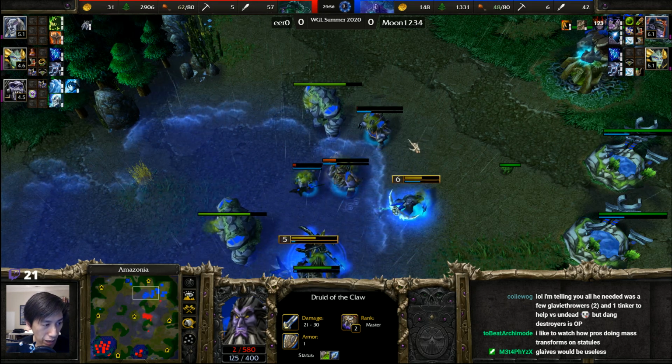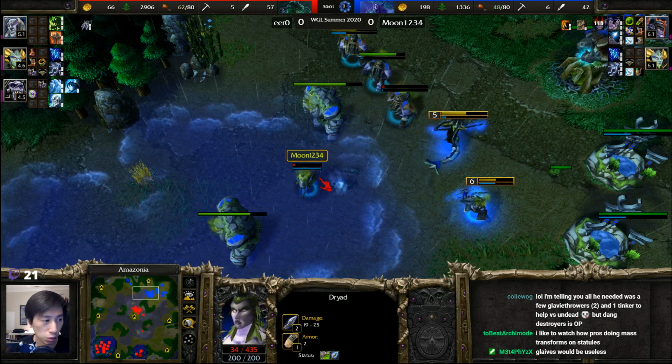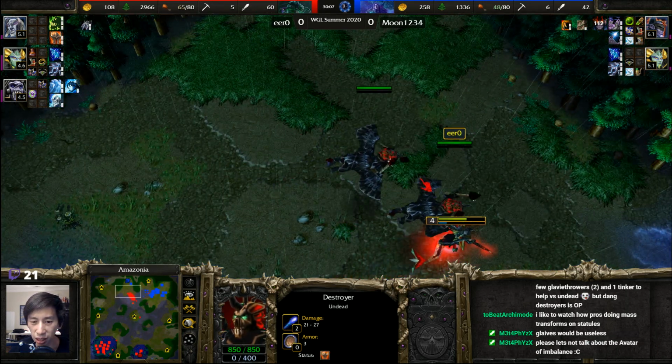I've watched doing mass transforms on statues. A few Glaive Throwers and one Tinker would help versus undead, but damage. Well, yeah. See, that's the problem. If you're going to be building glaives, the destroyers.